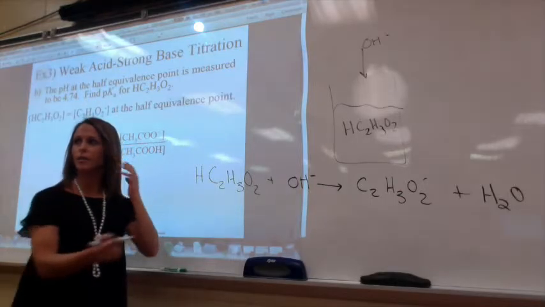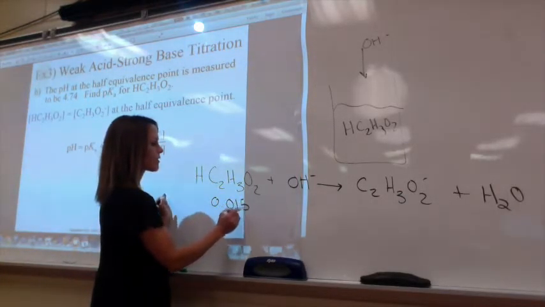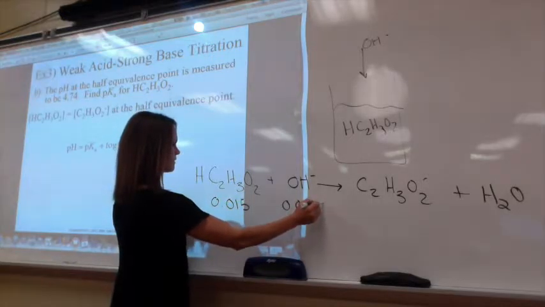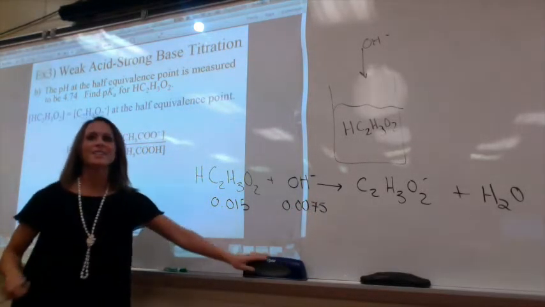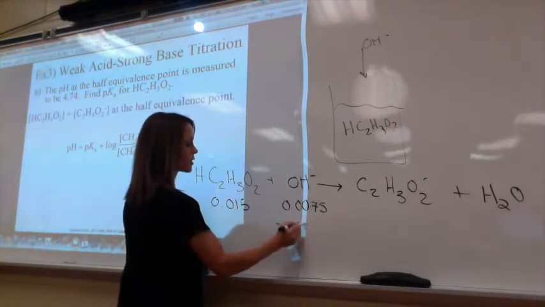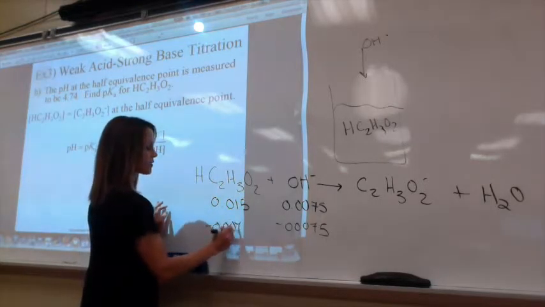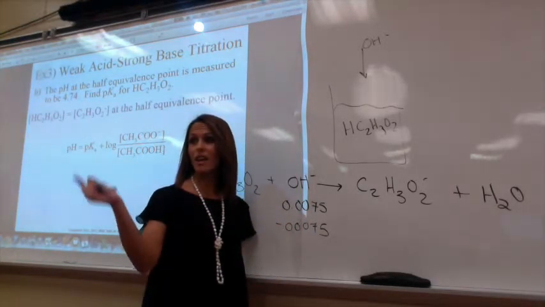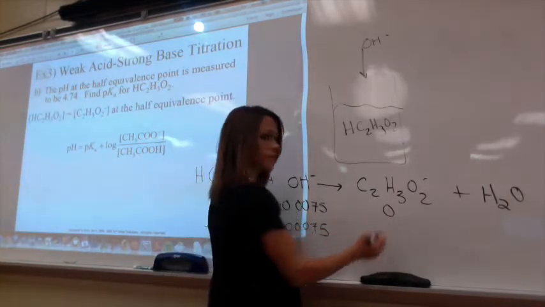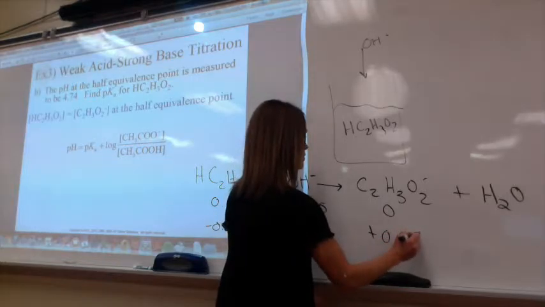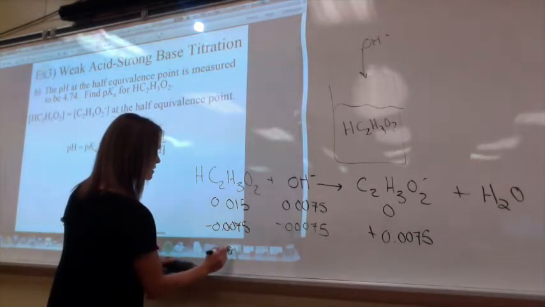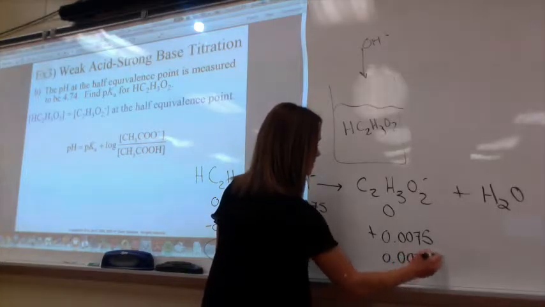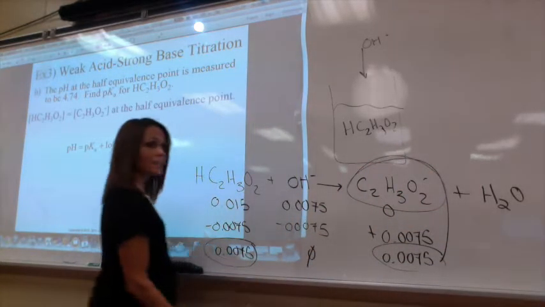All right, so at the half equivalence point, we could calculate the moles. What were the moles from the last one? 0.015, right? So if this was 0.015, and I use half the number of moles here, this is 0.0075, right? Okay, so halfway, if I'm ice charting this, I'm just showing you half of this goes away, half of this goes away, and this was not there initially. Unlike our buffer questions, where it was in the beaker initially, this time it wasn't there initially, was it? So now I add my 0.0075 here. So at this point, I end up with 0.0075 of this, none of the base, and I have 0.0075 of this. What is this? That is conjugate base.